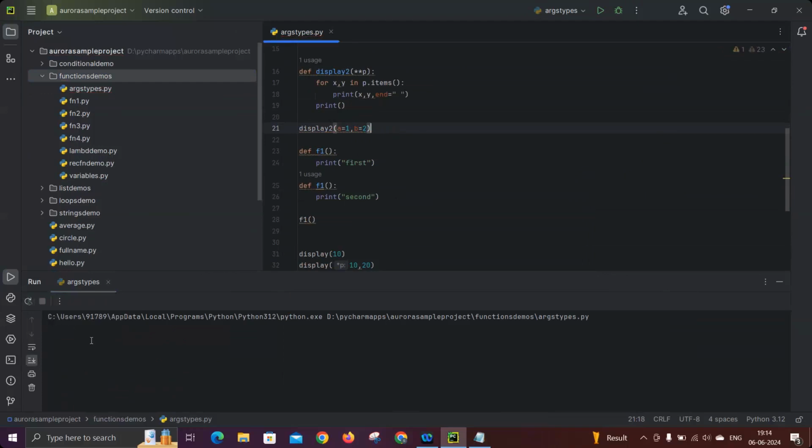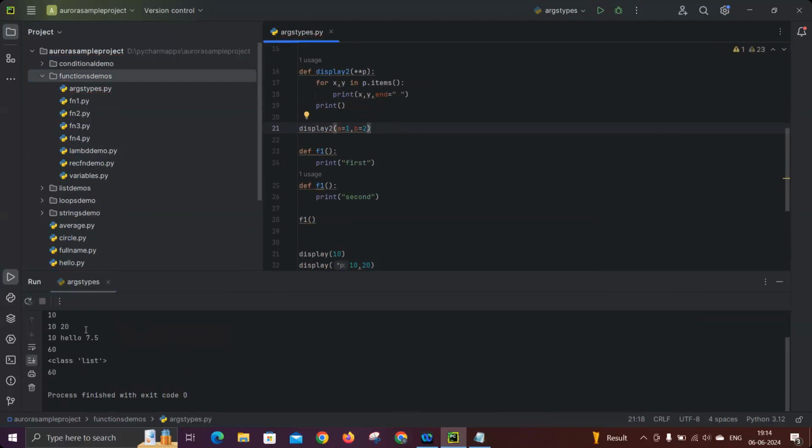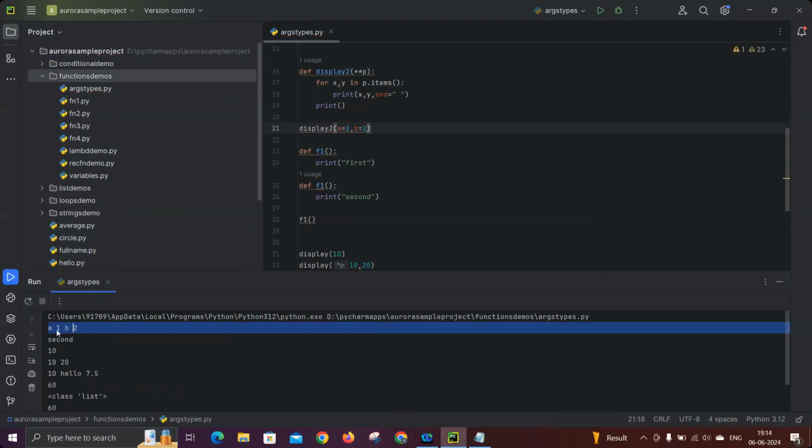So now you will see A 1, B 2. Here you see A 1 and B 2 printing.